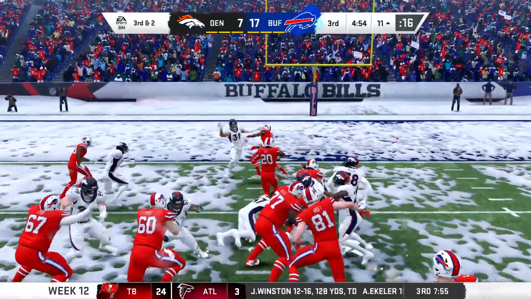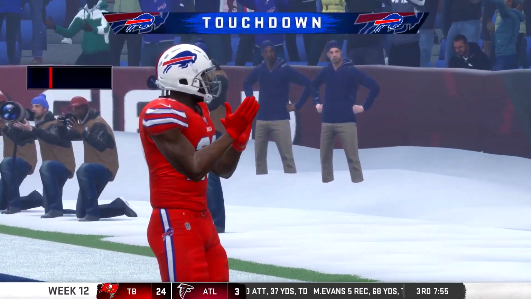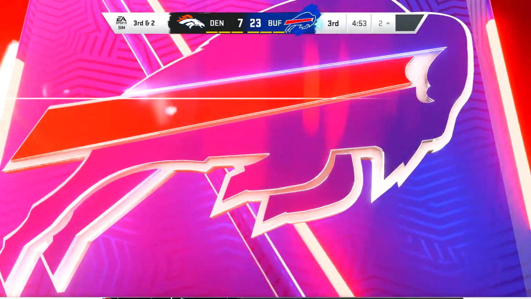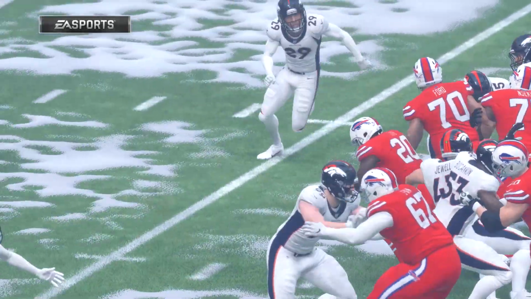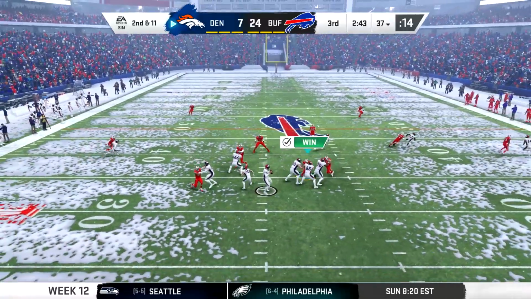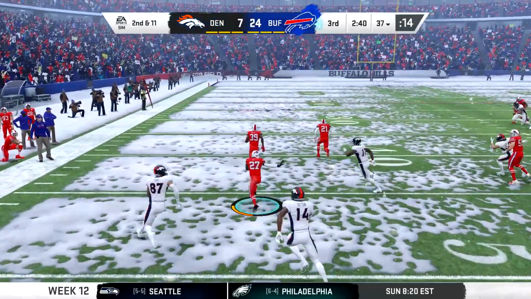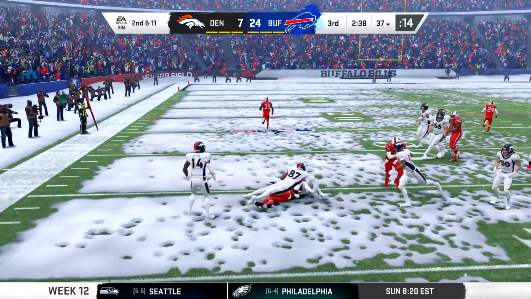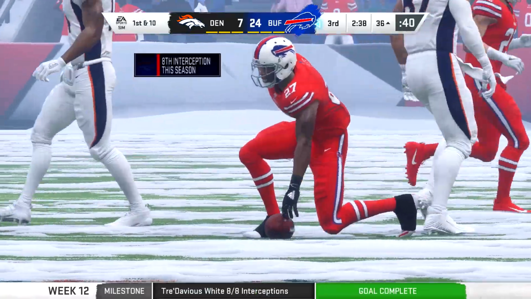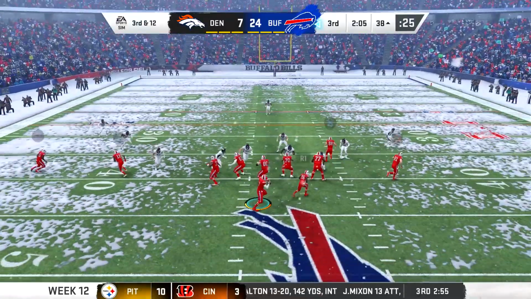3rd and 2, Frank Gore, open hole right to the end zone. And the Bills extend the lead again, making it 24-7 as Frank Gore is untouched on that play at all. Looks like he was expecting to get hit. Never happened. 2nd and 11, picked off is Flacco for the third time today by Tre'Davious White. That is going to be his 8th interception of the season. What a year for him.